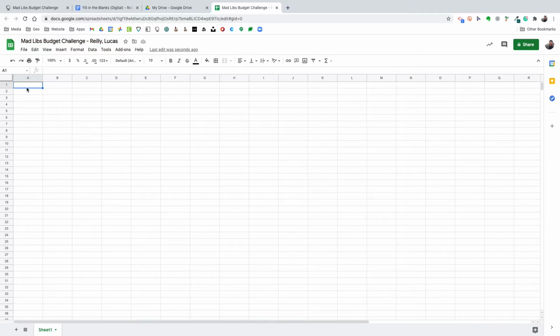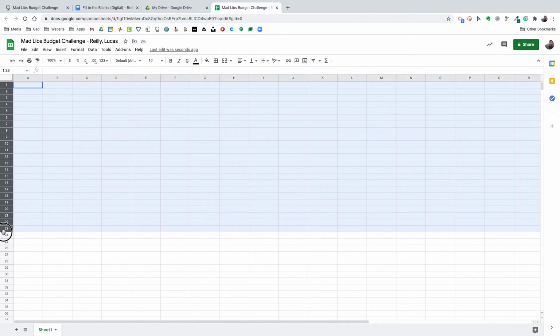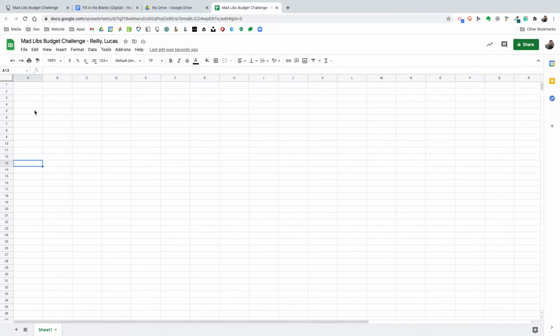The first thing we want to do is set up a few tables. You'll see that we've got our spreadsheet view. We have our columns like so, columns A, B, C, D, so on and so forth. And then we've got our rows this way, rows 1 through infinity, basically.